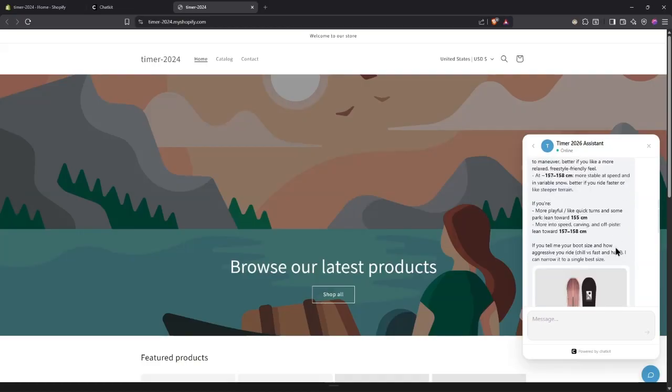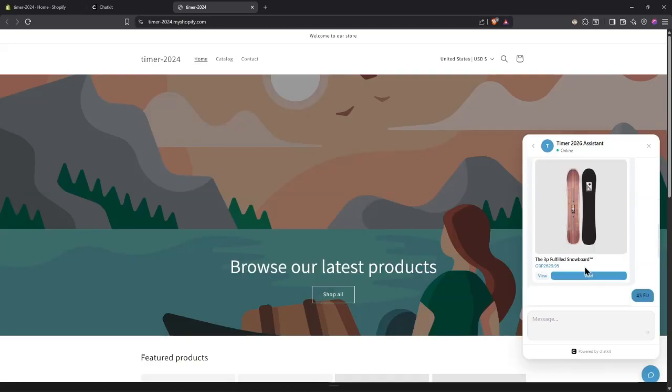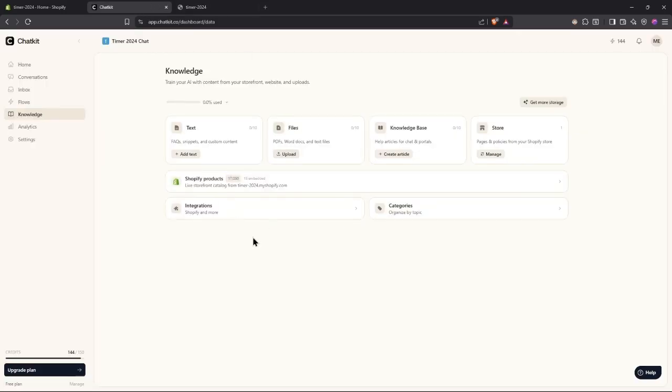Once I give that information, it recommends a specific product depending on the information I gave. Keep in mind that this recommendation is not added manually by me. It's done automatically depending on the information that's extracted either from your store or information added by you.